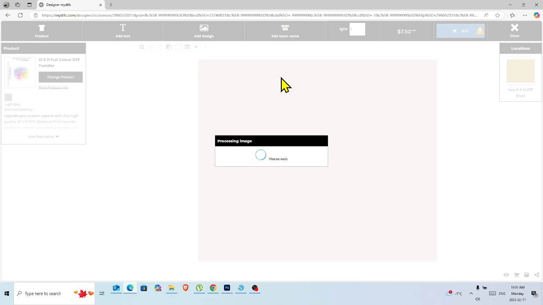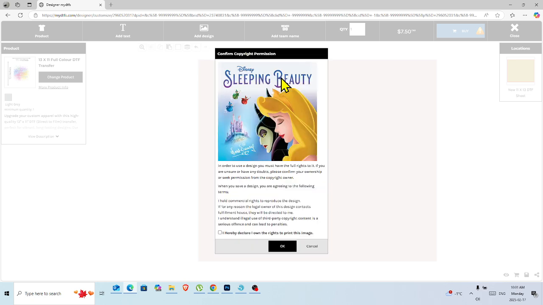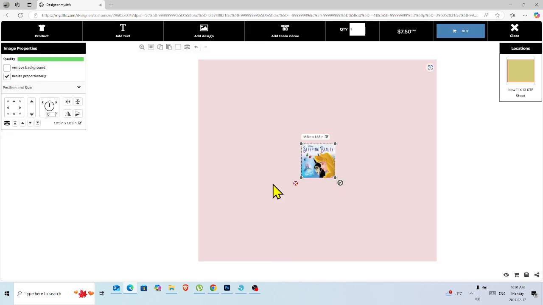And I know there is a little bit of a wait when you're uploading it, but sometimes it has to change the format. So, okay, there's our image that I downloaded of Sleeping Beauty. It is 1.58 inches by 1.58 inches. Let's say a little girl wanted a shirt, and let's say you wanted to make it a full front.